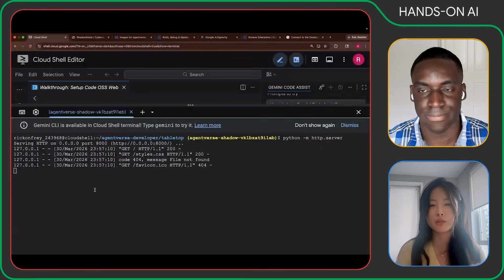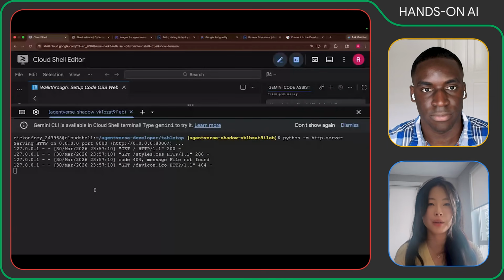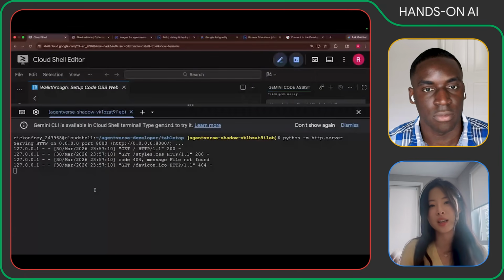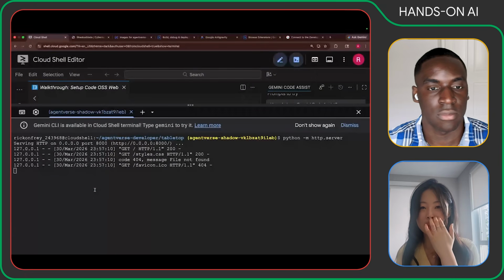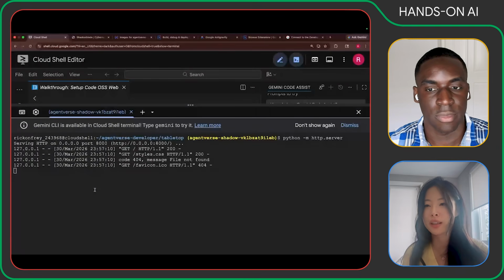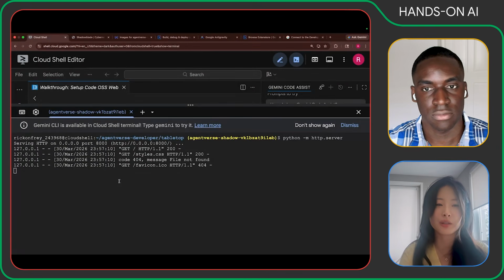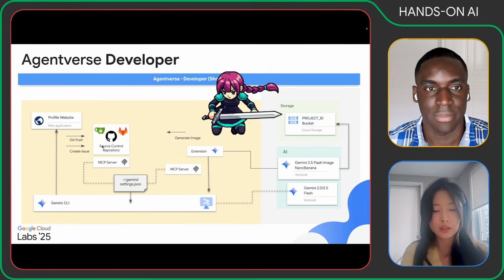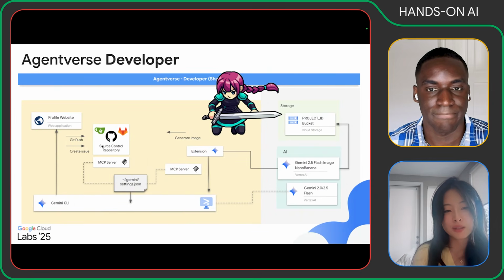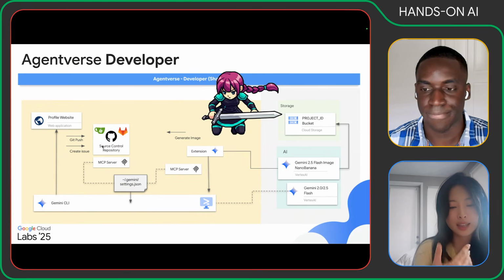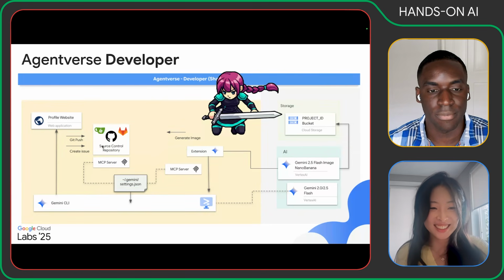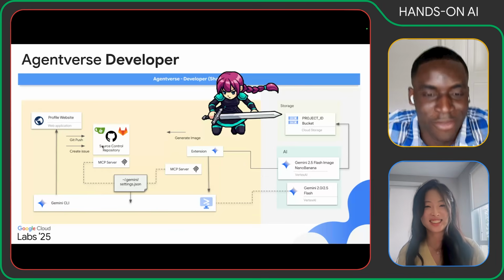But in a real case, you probably need to connect to a real GitHub. In this collab, we're just using a local GitHub for easy access. Because for the real GitHub connection, you need to authenticate with keys, and that's a little bit more work. But let's explain what an MCP server is and how to connect that to Gemini CLI. What is an MCP server? That's a great question.